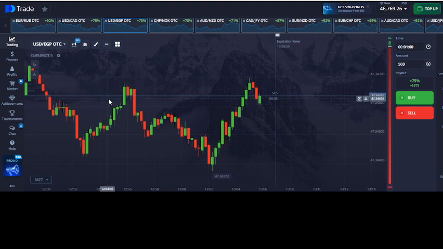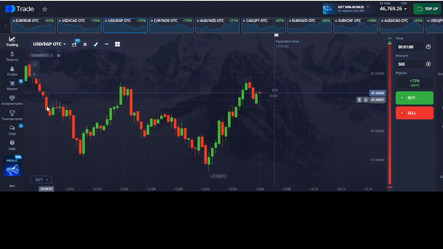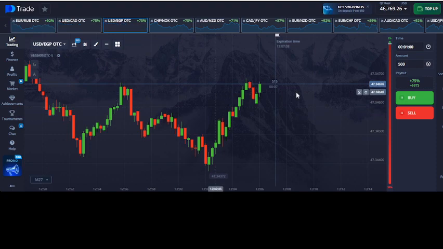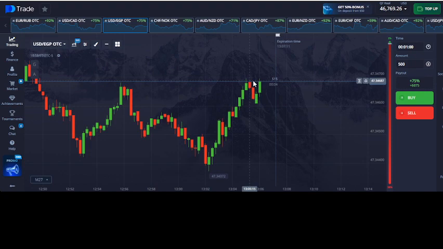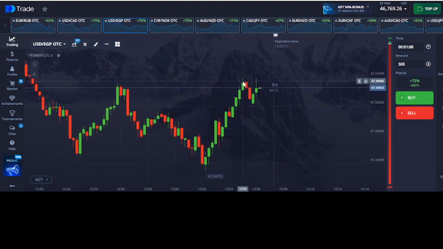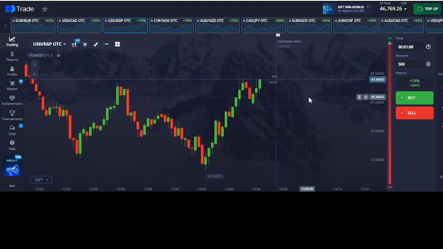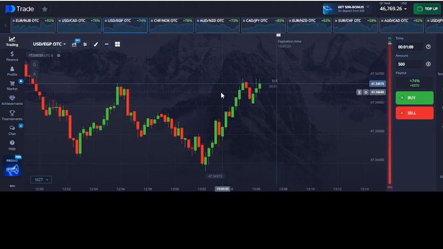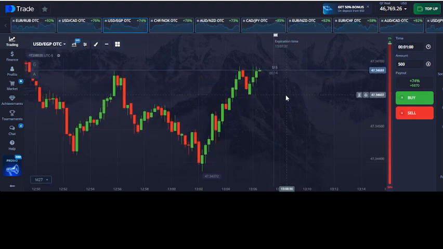You want to look for gaps during trending markets, like for instance, right here on the USD EGP here. There's a gap between this and this candle. There's a bearish trend occurring. Okay, here I missed this trade, but also there's a level of resistance coming up on here. So we want to avoid levels of resistance also. All right, let's watch this candle here.